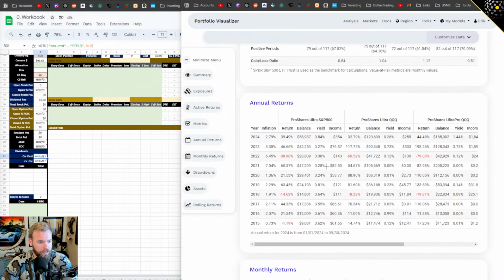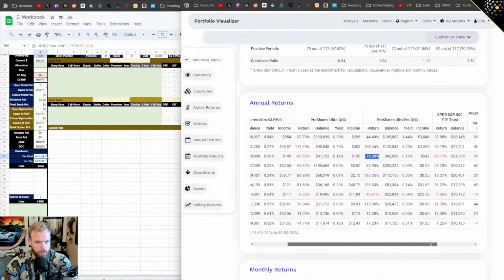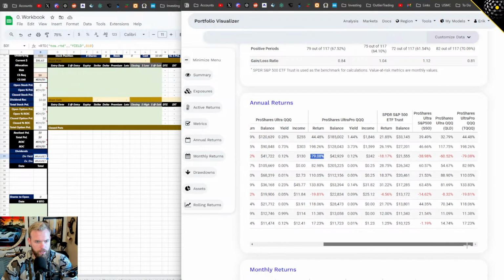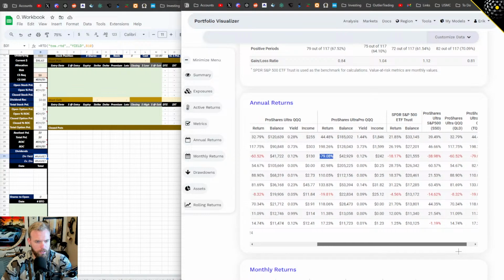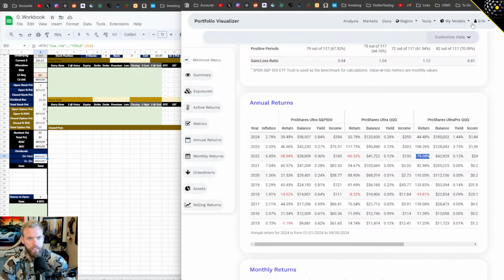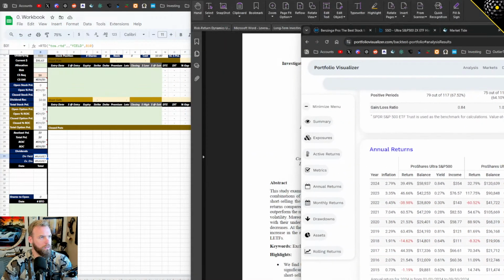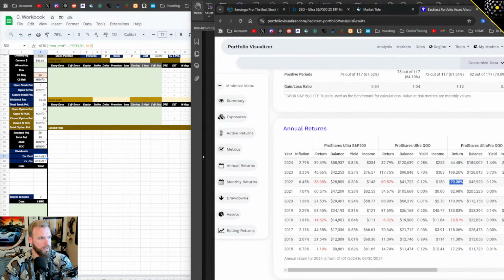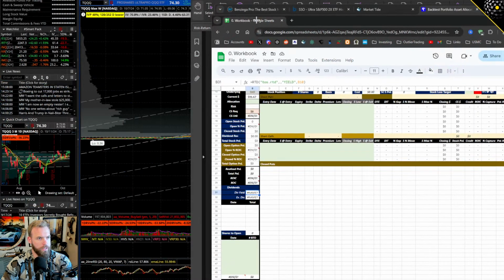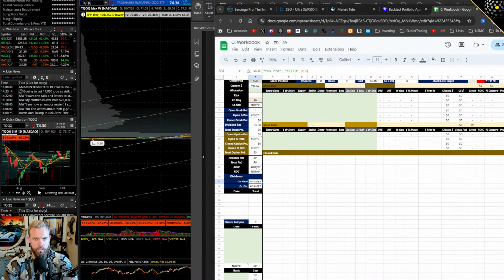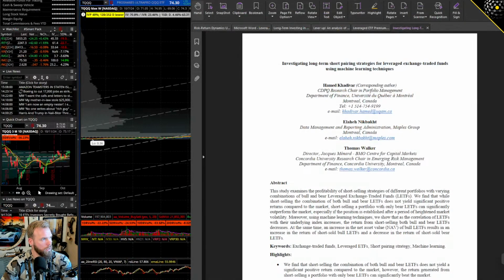All right, let's see. So annual returns, I can see, what is this? In 22, down 79. We have to look at that. So let's take a look at that just out of curiosity, because I want to peek at that. And then I'm just going to move this into this because we're going to need to codify that stuff.